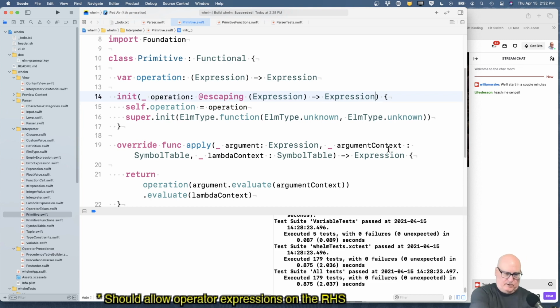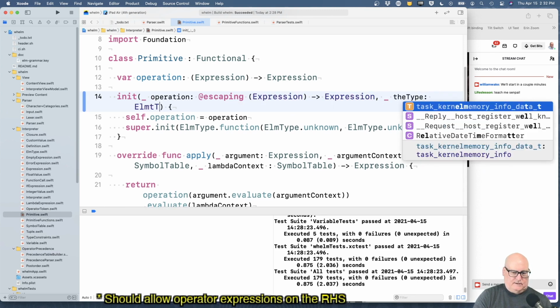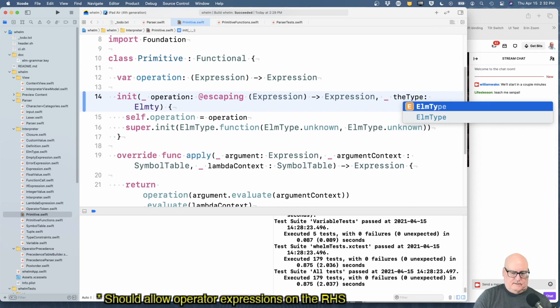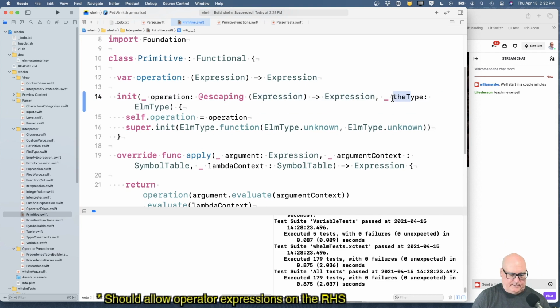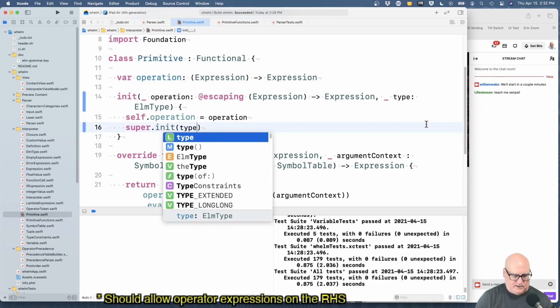And I'm going to make a refactoring out of this. I'm going to say you should tell me the type. And let's say the type of Elm type. Okay. Yeah, I can just say type of Elm type. Okay. And it should be something that we're going to initialize with.